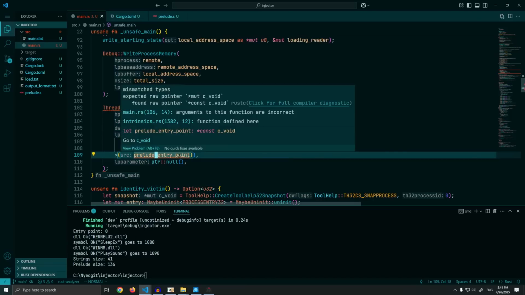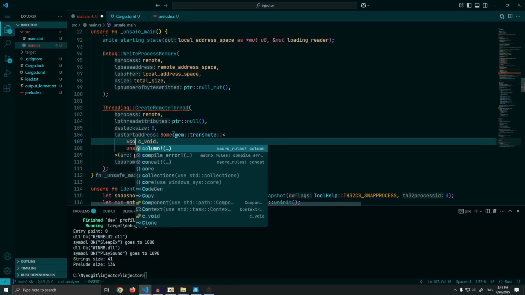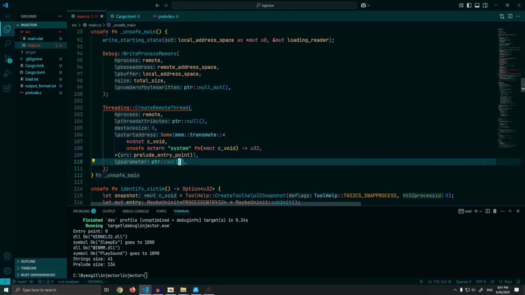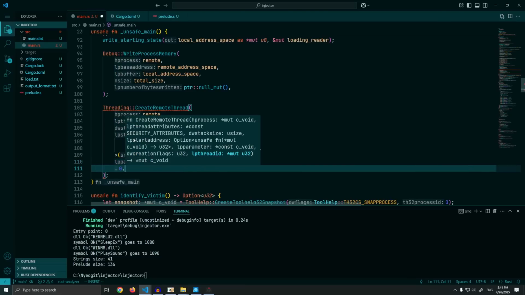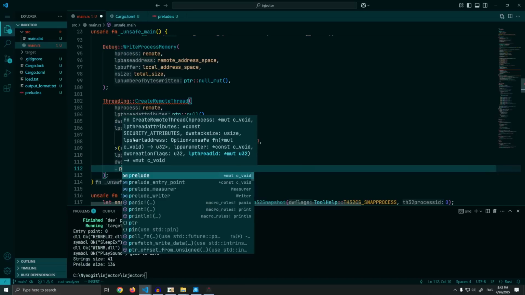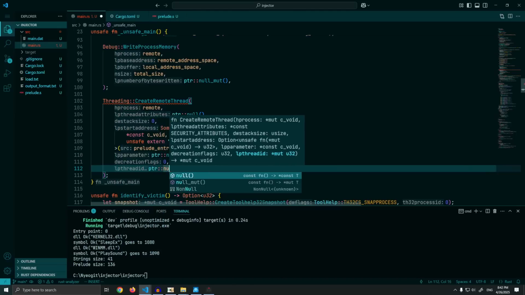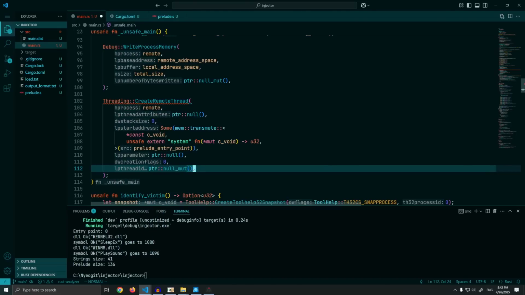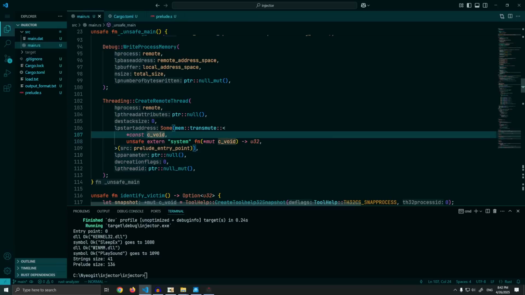Well, what? You don't like that? Oh, right, because it's a const pointer. Silly me. Beautiful. And let's see what the, oh, no creation flags. The main thing that you would use creation flags for is if you wanted to create the thread in a state where it wasn't running, which is not a thing we care about right now.